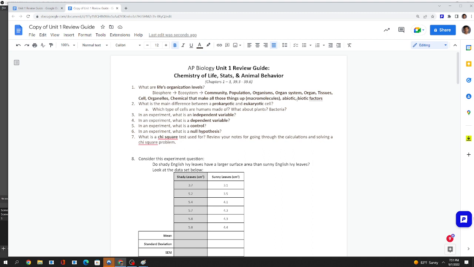Community, almost the same thing as an ecosystem, but now you only look at biotic factors. So if I'm looking at a forest instead of an ecosystem that's a forest, I'd be looking at a forest of just living things, right? So yes, there could be non-living things within that forest, but I wouldn't care about what they really do. I'd be only concerned with how the animals within that forest work, or those living things.